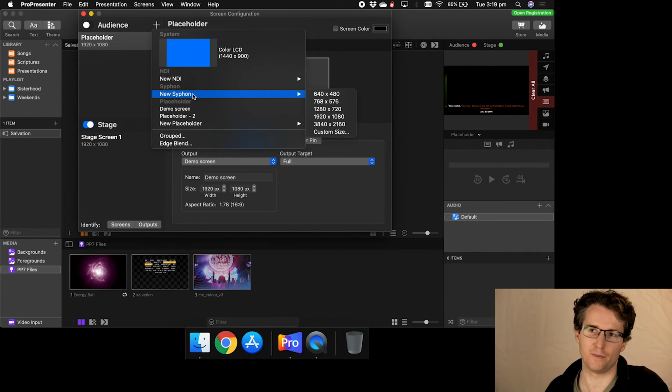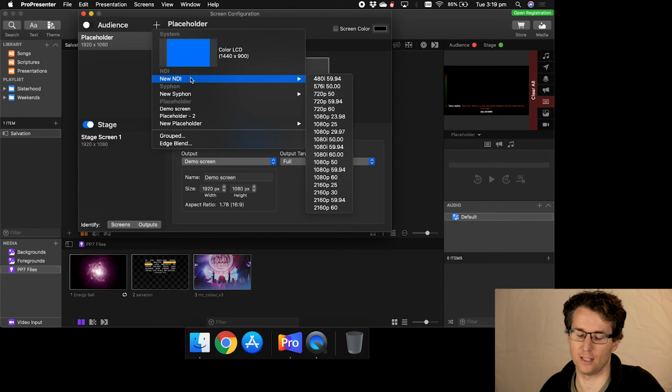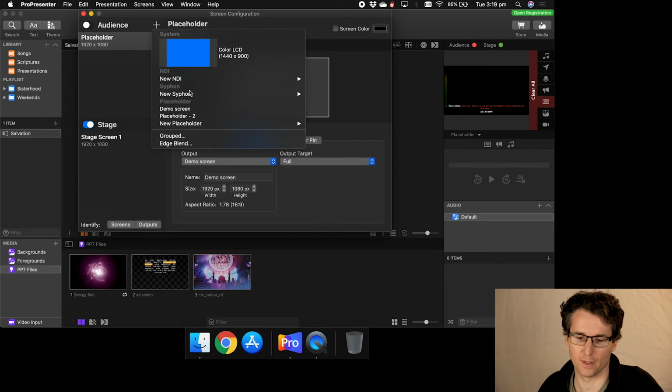So while you wouldn't be physically sending it anywhere, it's actually a really cool, easy way that you could potentially, say, record an output on your computer of ProPresenter 7. It's not what I'm using here, but it could actually be used for that if you, say, want to record the lyrics output to overlay over some live cut cameras in post or something like that. There's lots of different options you can use Siphon for, and it's the same with NDI. You can do the same concept with NDI.